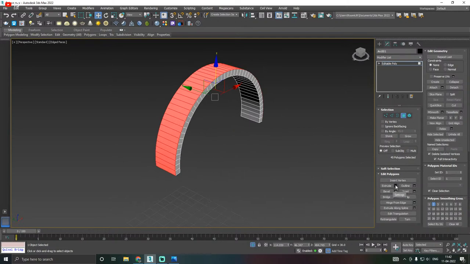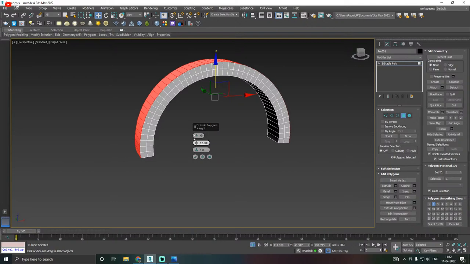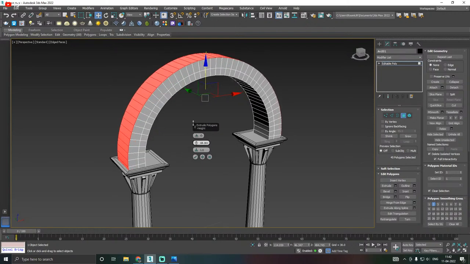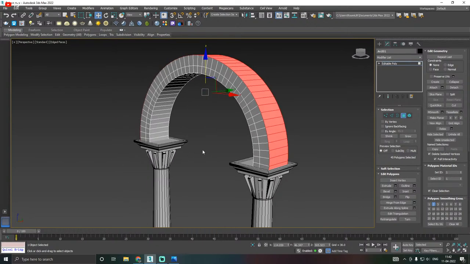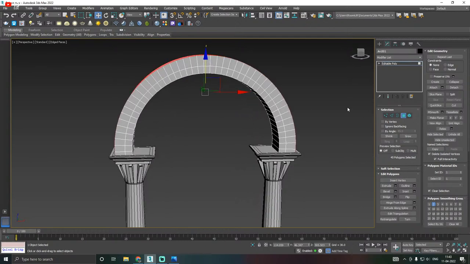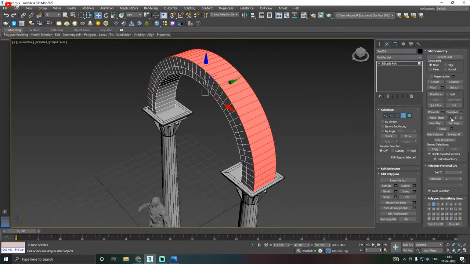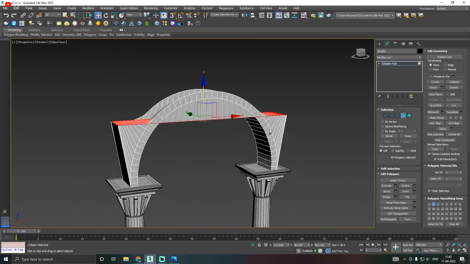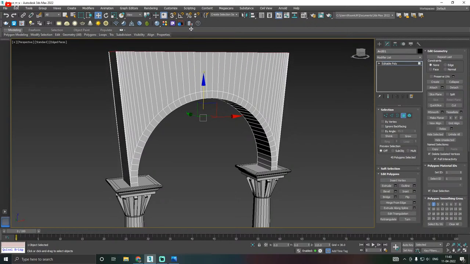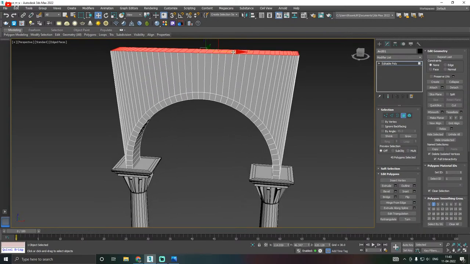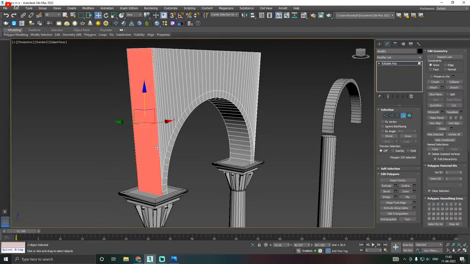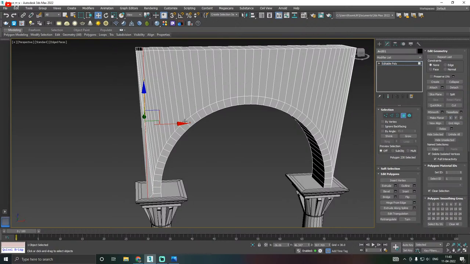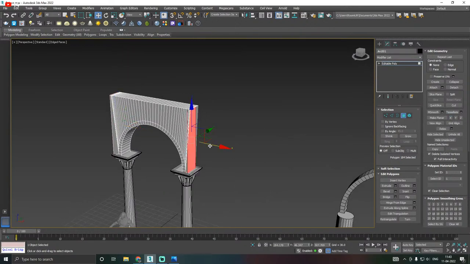Okay, we selected it. So I'm going to extrude, okay? Extrude to this local normal like this. Maybe this much. Wait. Okay, maybe this much, okay, like this. Then down here, I'm going to make this extruded part to, I'll show you. Then I will move this extruded part to the top. Okay. Then I will align these sides to left side, this one to the right side.